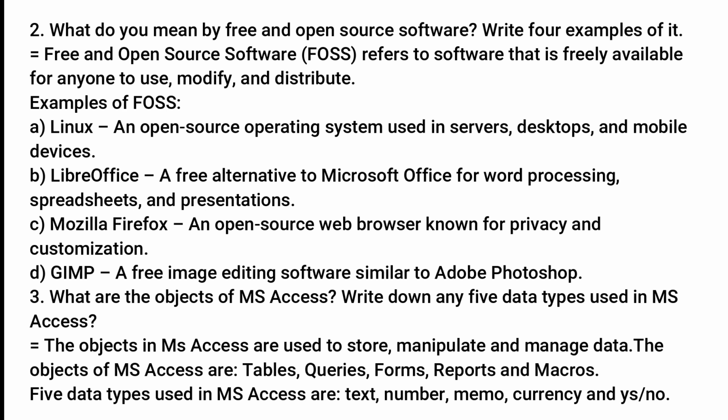3. What are the objects of MS Access? Write down any 5 data types used in MS Access. The objects in MS Access are used to store, manipulate, and manage data. The objects of MS Access are tables, queries, forms, reports, and macros. 5 data types used in MS Access are text, number, memo, currency, and yes/no.